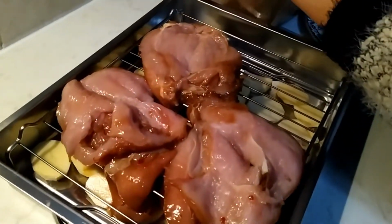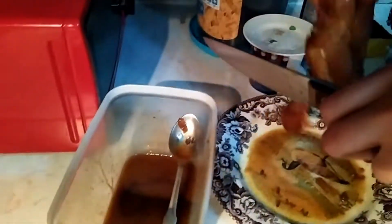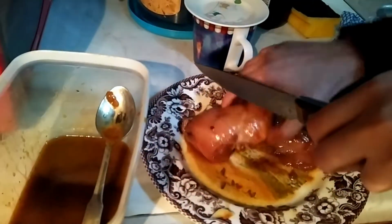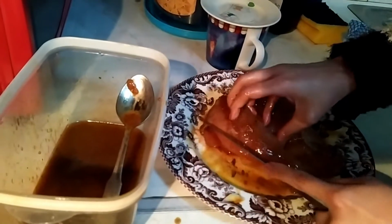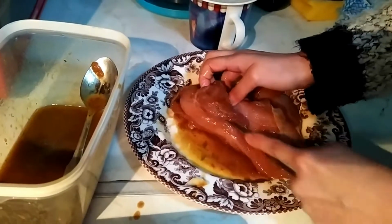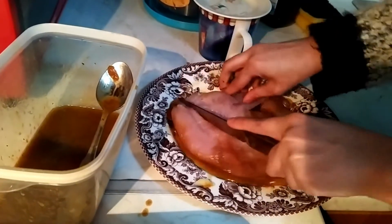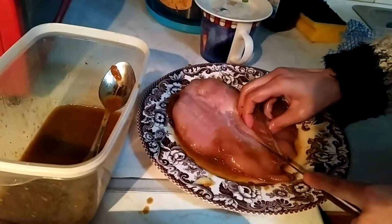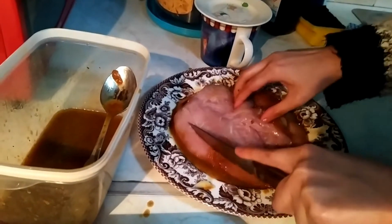Okay, so we are preparing for the dinner tonight. My wife had taken the chicken breast, uncooked raw meat, and she had marinated it in this gravy sauce which she made. And now she's making it a bit thinner because each piece was like half of the breast.